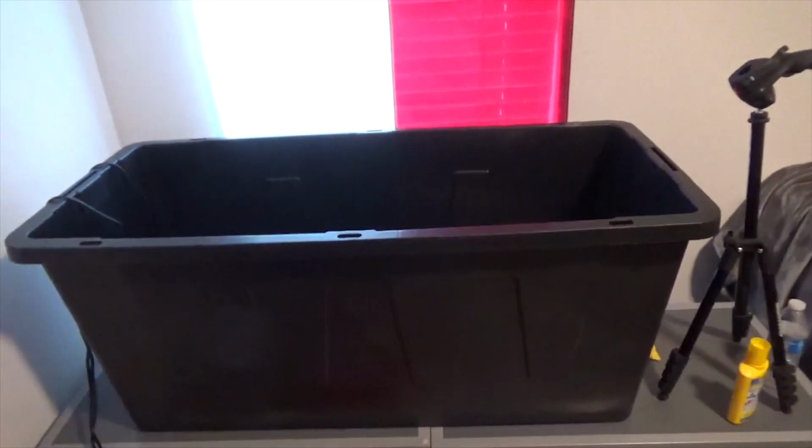We are going to go from this tank looking like this to this.